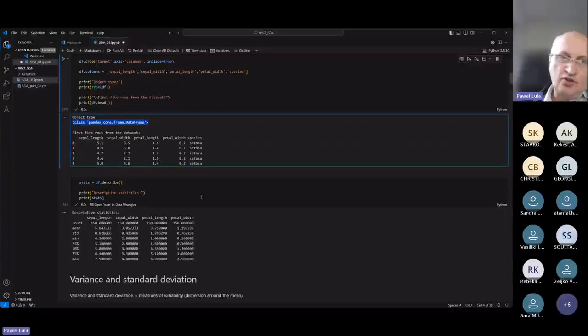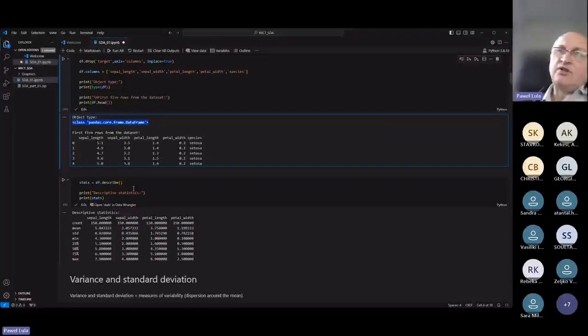So it is this data set. And the first issue, which I'm going to present today, is related to descriptive statistics, which we use for describing objects from the perspective of different features. These methods are used for describing values which we have in columns of this data frame. So we will describe values which we have in every column.